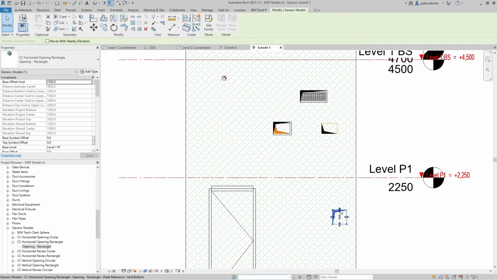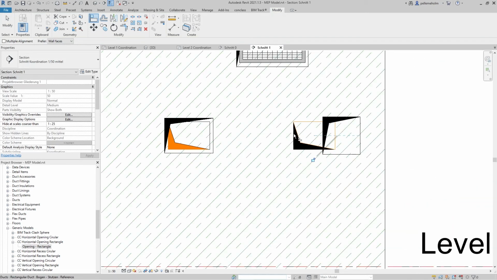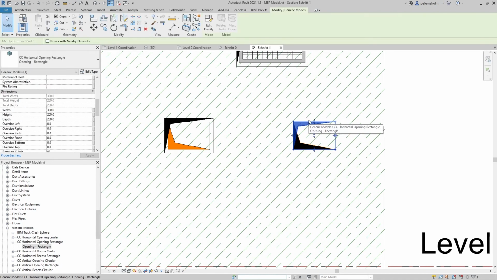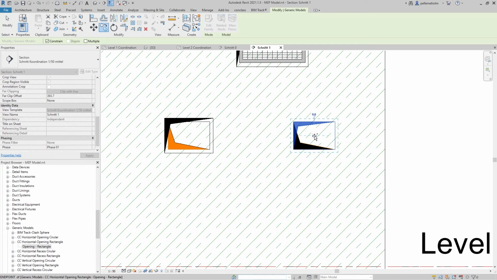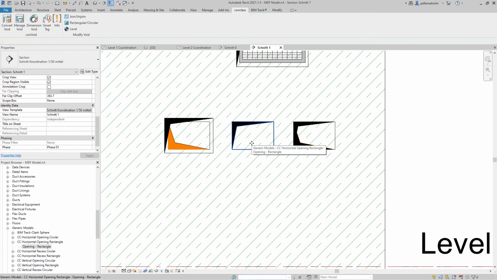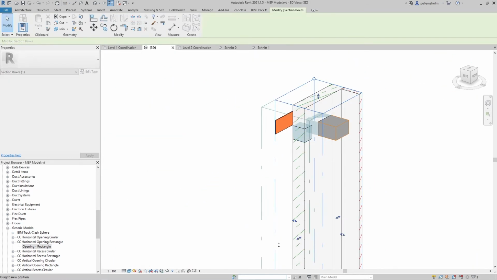And now I'm modifying the manually placed void. Okay, I will jump into the 3D view to run conVoid and update the openings based on the active view.